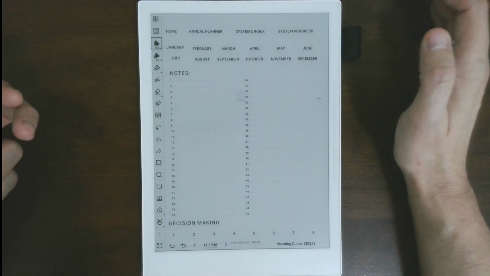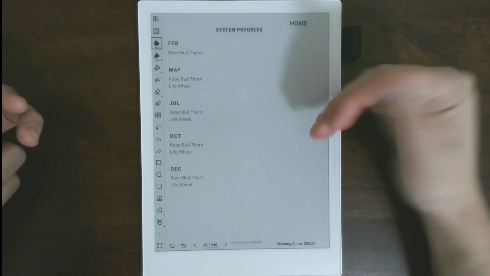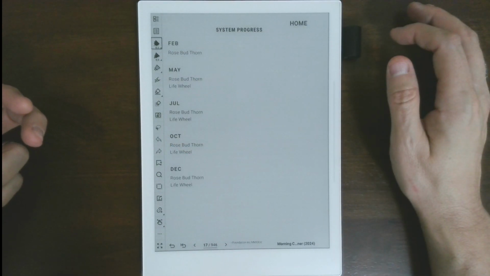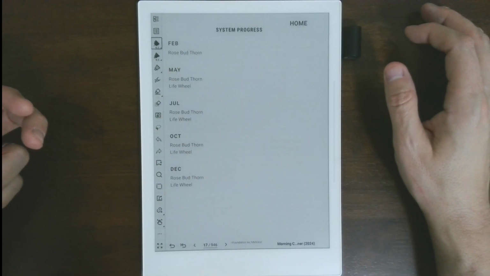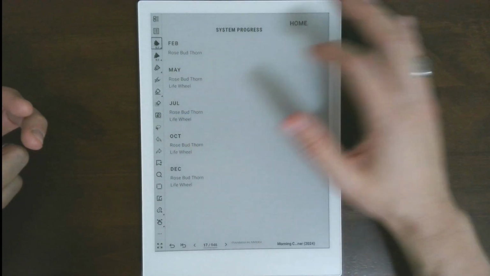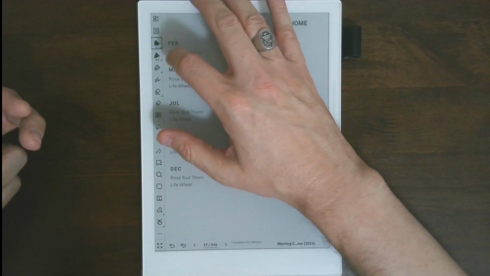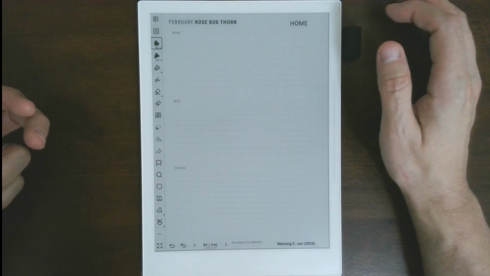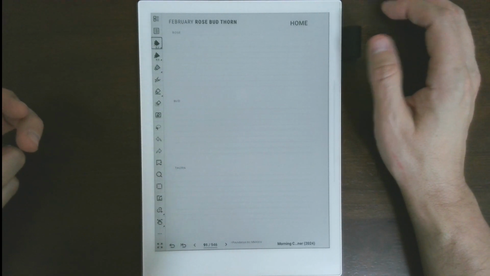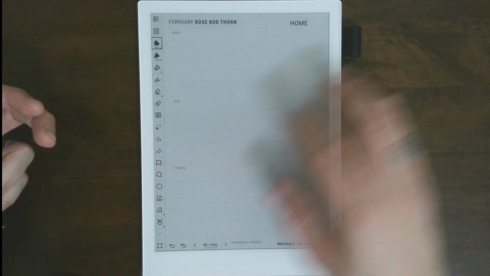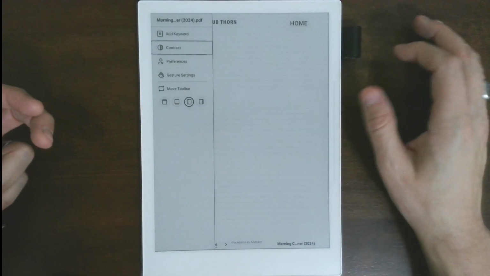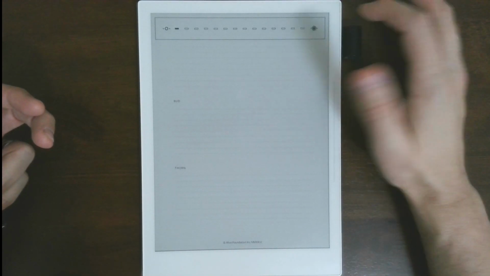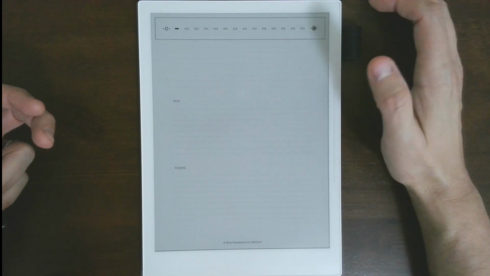They have their system progress. Again, you walk through each of these and they give you a different component and show you where you are. And on this one, sometimes that's where the contrast can really be helpful. So if you hit contrast, and then we want to take that all the way up.